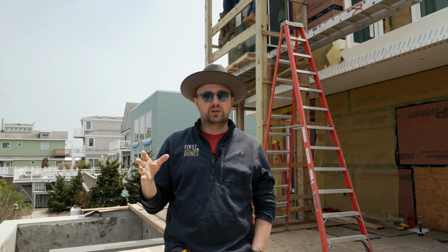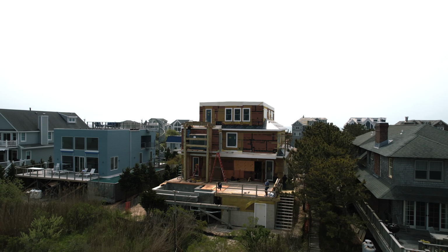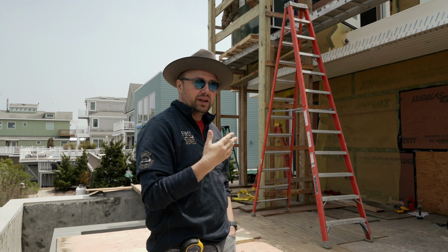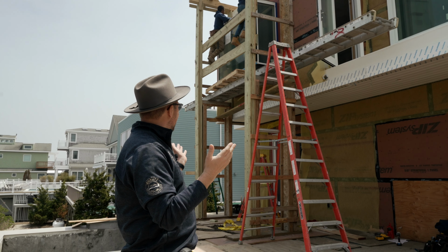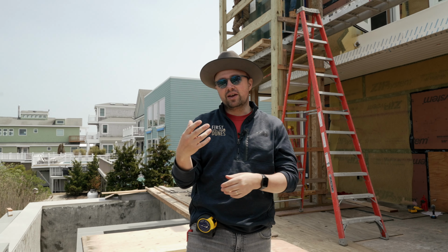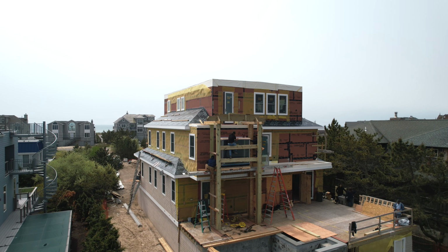So our team here at First Dunes has been working on various options for a few weeks to determine the best method of doing this. Our subcontractor here, Planet Design, came up with this method and we approved it and had an engineer look at it. Basically we built a scaffold out of wood with a beam on the top. We had a chain fall on there, and then we rigged up the Skycove unit and lifted it right up as if it was on its fork hole locations for the forklift, and very gracefully dropped it down onto a platform and slid it in the hole.